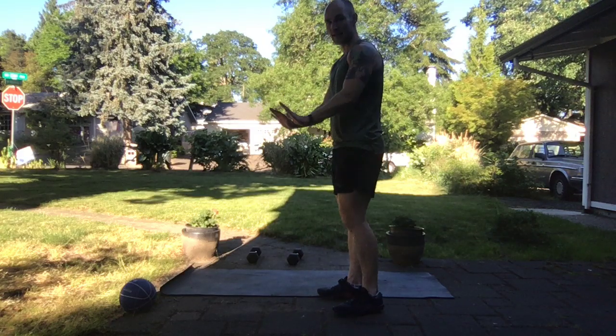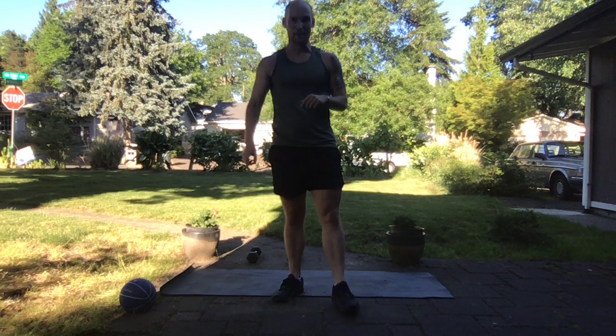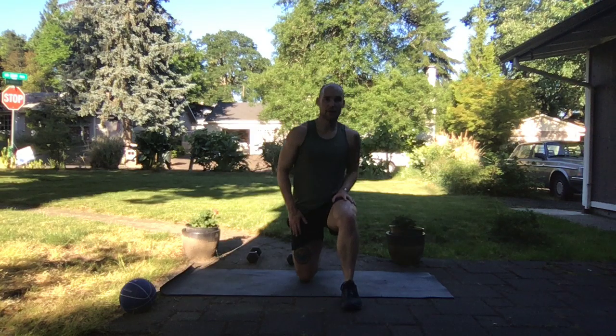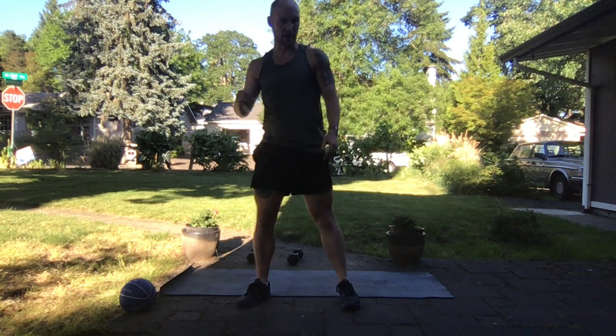For those scorpion planks, plank position, you're just pushing one heel back. Glenda, I think I accidentally called those the other ones, but they're scorpion planks. Then we got split presses. So you're going to be down on the ground is that option, loaded with that weight. As you stand up, you're pressing the weight overhead, right back down. That option, just don't go down all the way.